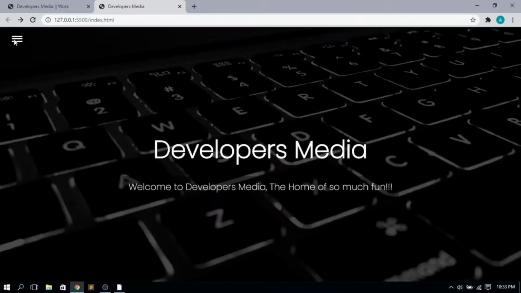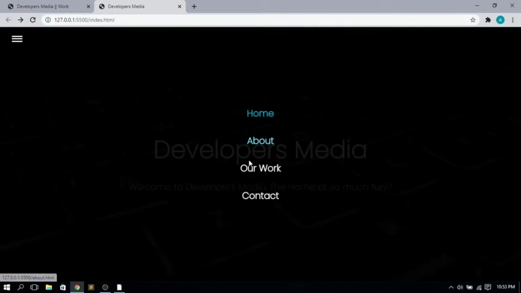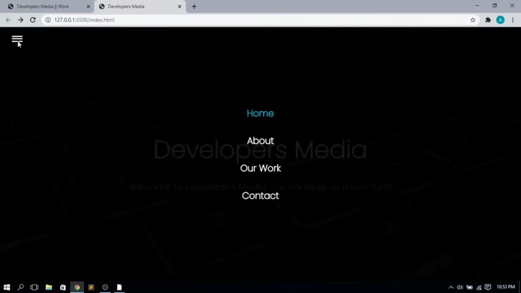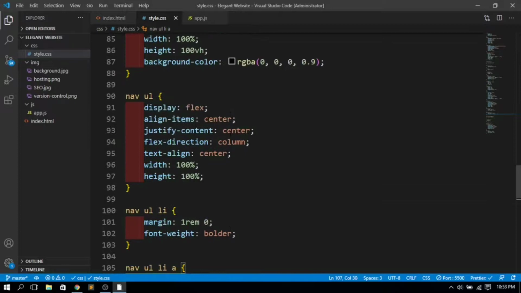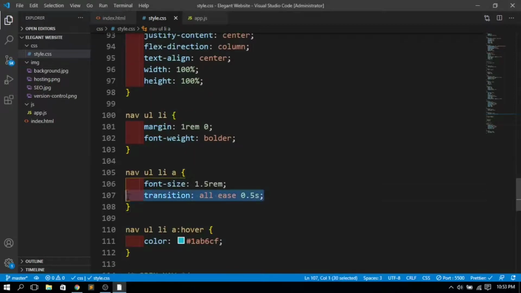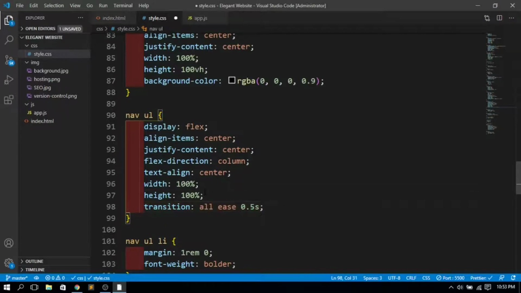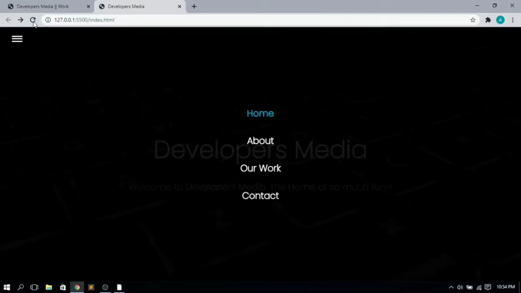Once I click on this, it actually looks very, very decent. Okay, I also want to deal with this. Once I click on this, it just flicks to the screen. To prevent that from happening, I'm also going to use the transition property here. So we're going to add that in the nav itself. I can just copy all of this, and paste it in here and save. And it looks like the same way we load the page.